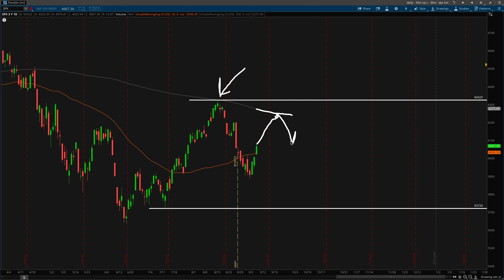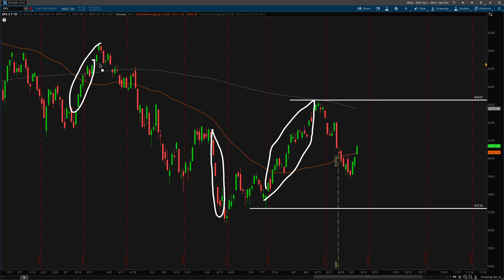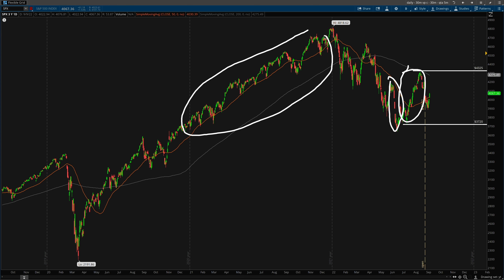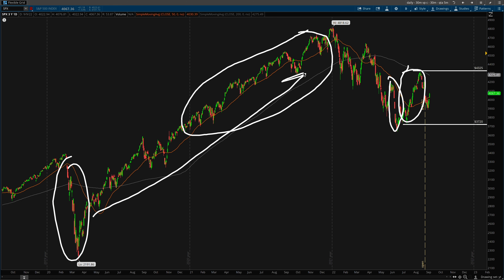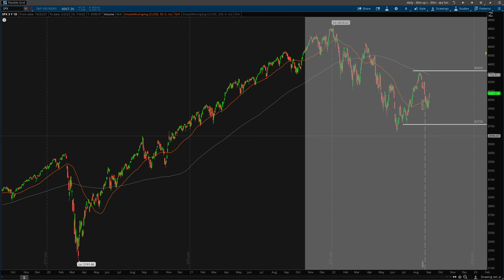The market tends to consolidate more than it trends. This is 2022, so things have been very volatile — we've had some very strong short-term trends with aggressive moves up and down. If we zoom out, we can see that's not a normal market considering how wide these ranges have been. Looking back since the COVID crash, we were in a strong uptrend with only a couple of very aggressive pullbacks, and generally even when price pulled back it tended to be choppy and consolidate on its way down.